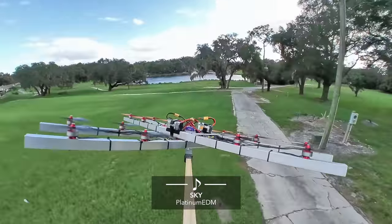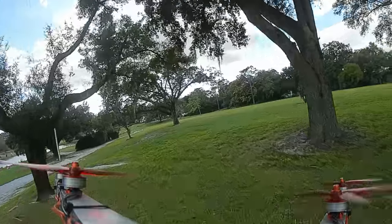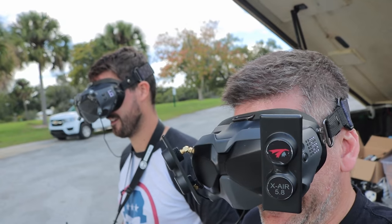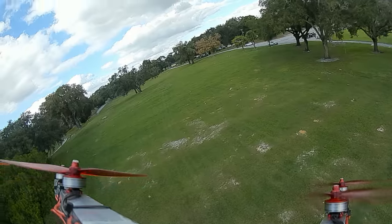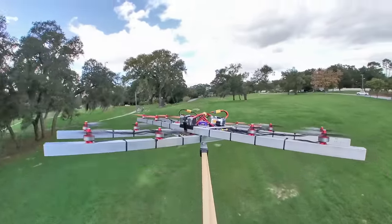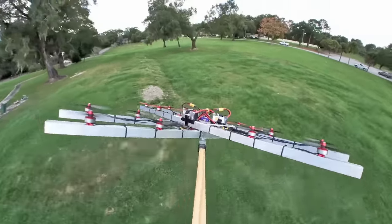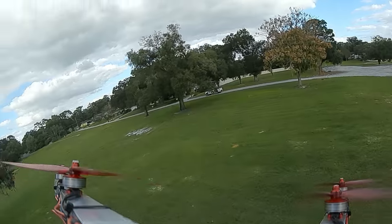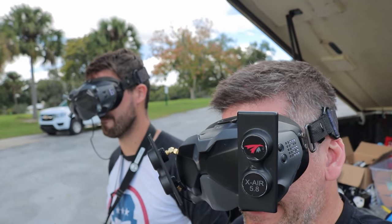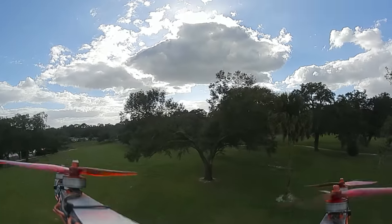This is weird. Keep in mind the wind will blow you around. It feels very normal, and that's weird. I know, I told you it felt normal at first, right? But when the wind hits it. Wow, yeah, so it's a little shaky. The wind hits it, but as far as acro goes, these rates are a little bit faster than what I fly. Oh no! Whoa, yeah. Okay, so it doesn't float like a mini quad does. Yeah, it takes a little bit to go down too.